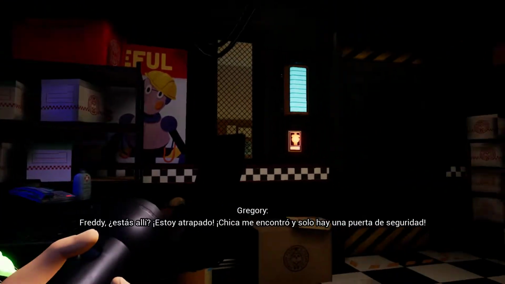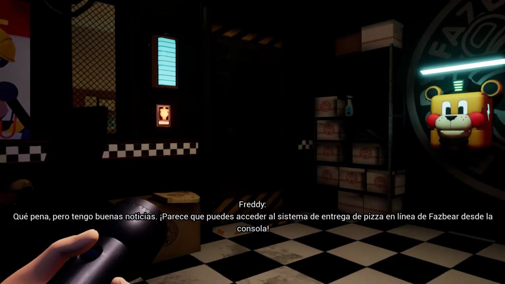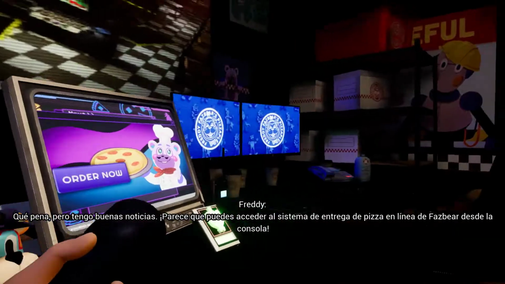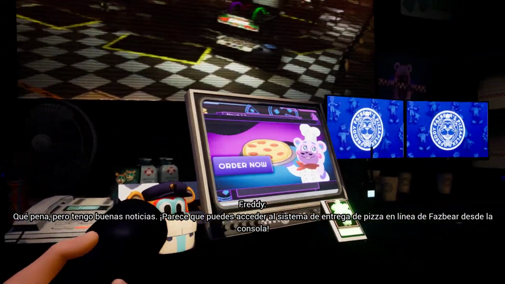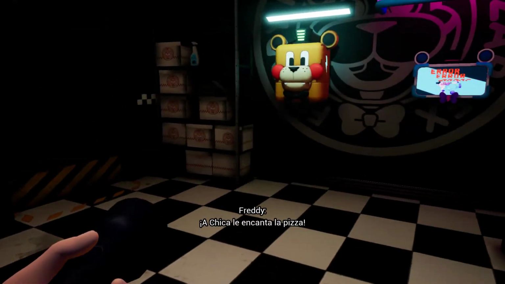Xonmuxica found me, and there's only one security door. How unfortunate. But I have good news. It looks like you can access the Fazbear Online Pizza delivery system through that console. What? How is that supposed to help? Chica loves pizza.